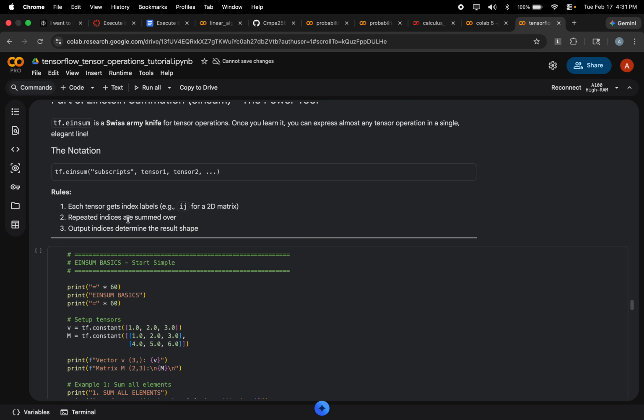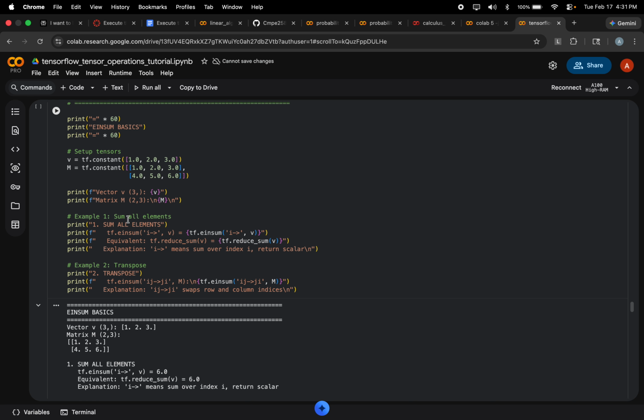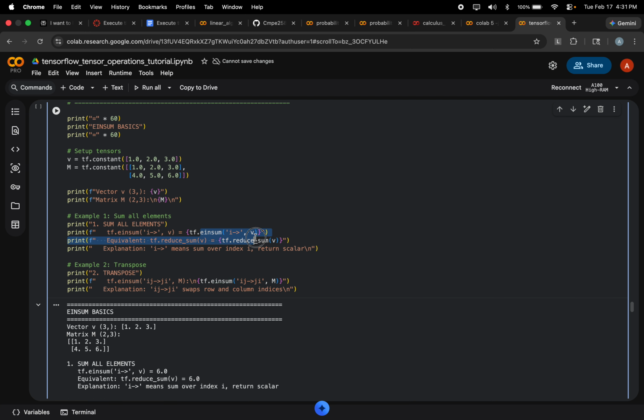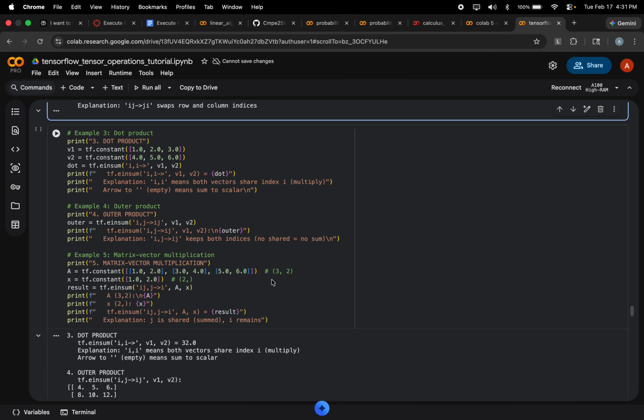And the Einstein summation, combining multiple operations into one, is also possible over here. It is the same as what we did in PyTorch. Just give what operations you want, how the input will look and how the output will look, and the matrices, and it will give you the output.